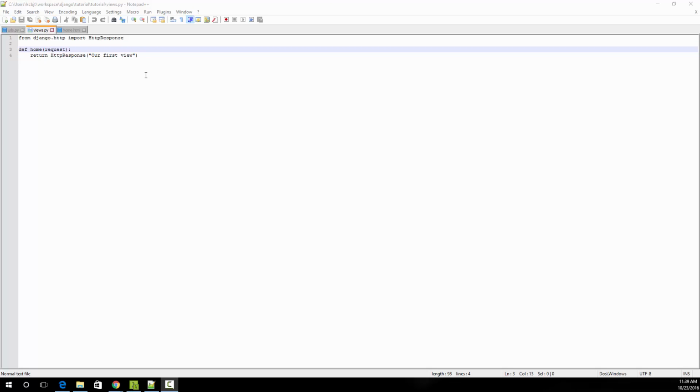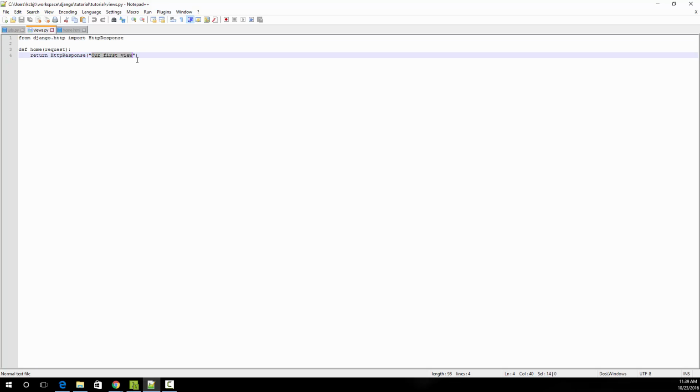Alright, so we need to change this up a bit because this HttpResponse is just putting this in plain text out to the page, and we don't want to do that. We want to load that template. So I don't need this HttpResponse imported anymore. So I'm going to delete this, and I'm going to say from django.shortcuts import render. And render is going to help us render our template and do all the fancy magic stuff behind the scenes.